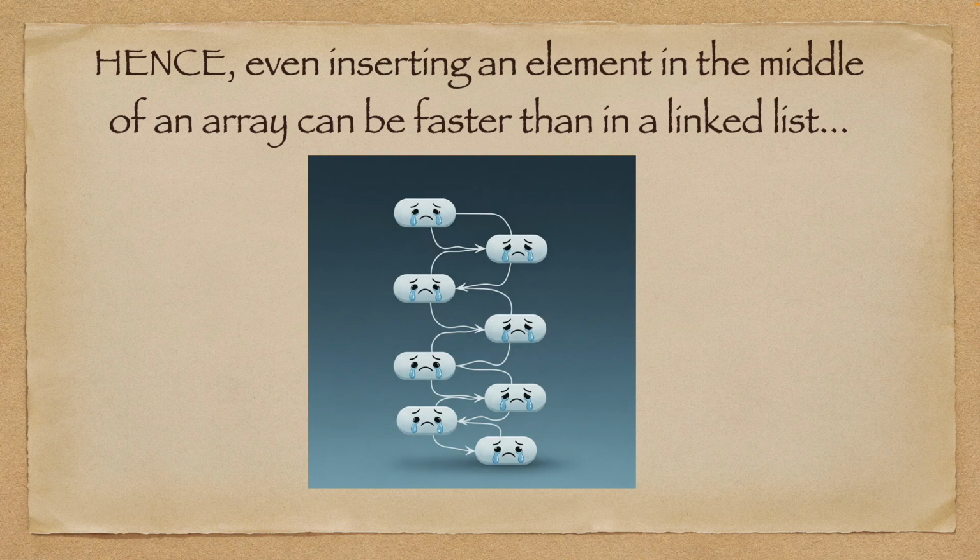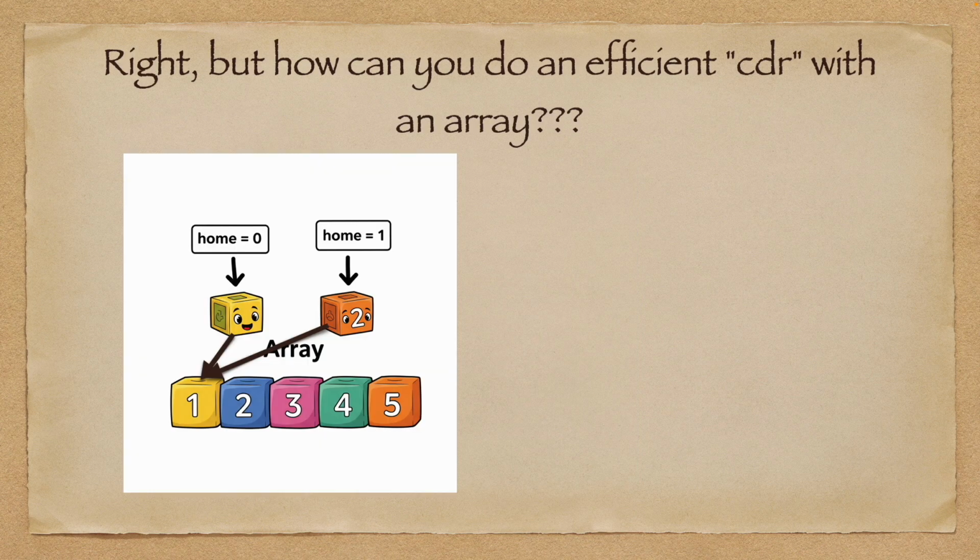In an array, you go to the element through its index, and then you move a chunk of elements to the left or to the right. And when you move those elements, you're using very basic instructions of your processor. And it's very, very fast. I know it's counterintuitive, but using arrays can give you an edge when you implement a language like Lisp. Right, but then in that case, implementing a CDR can be quite costly, no?